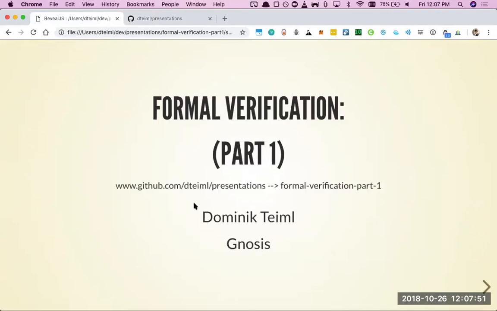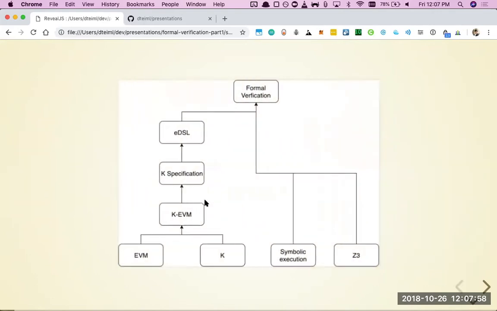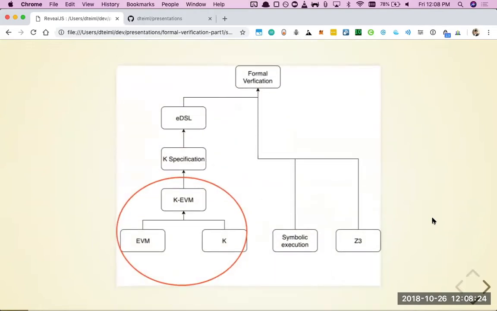So I thought hard about how to structure this talk, and I made a dependency graph for all the things that you might want to know in order to learn about formal verification. It quickly occurred to me that it would be impossible to fit everything into one talk. So I decided to talk today about the bottom left three, EVM, K, and KEVM, and save the other four for next time. So today we're going to talk about these three.